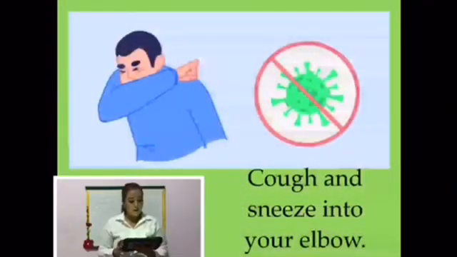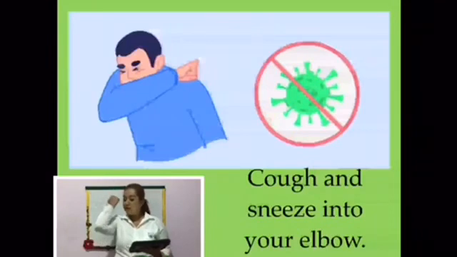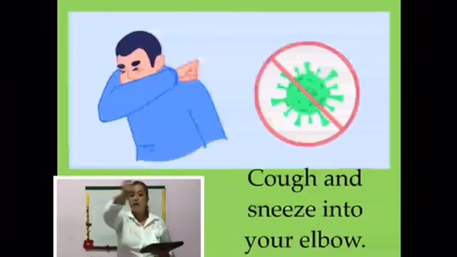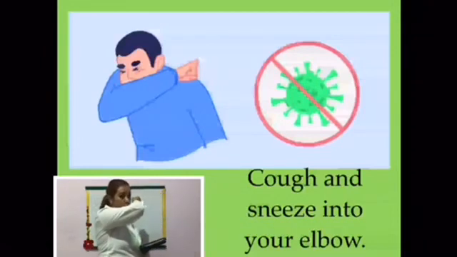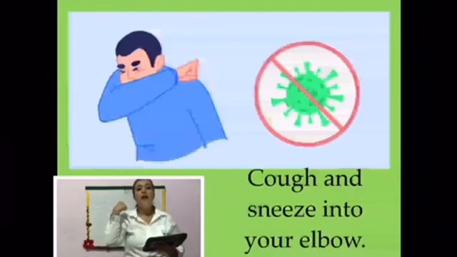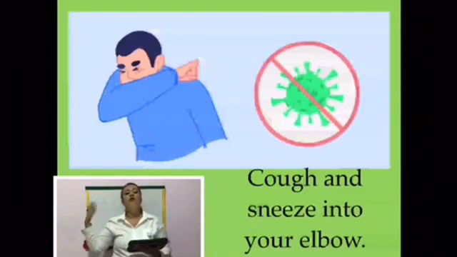Now, the other thing you guys need to do is cough and sneeze into your elbow. This is your elbow here. Now, you're going to cough inside of your elbow. That means you are going to do this to cough. When you cough, you're going to cough inside of your elbow, okay, to protect yourself and, of course, to protect your classmates.